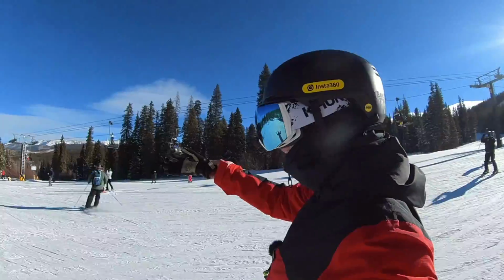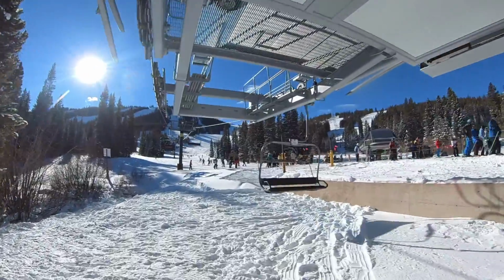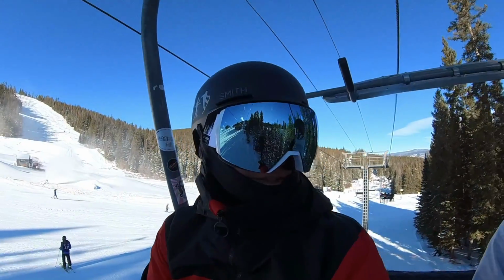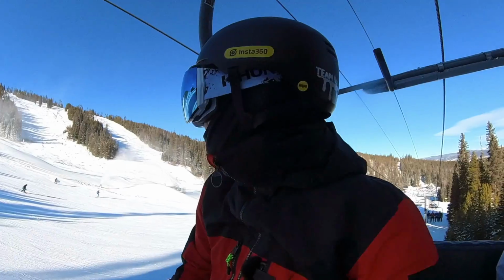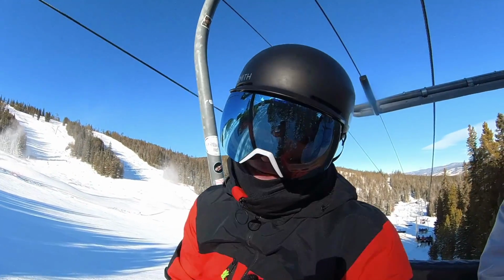Winter Park's getting busy, look at this. The jumps felt good, they weren't that scary. I like to eye things before just sending it, unless I have Benton here who will send it for me and then I can just go off of what he did. But the dude was busy today. I tried to get him to come out here, he didn't want to come out, but I'm still stoked they're out here ripping Winter Park.